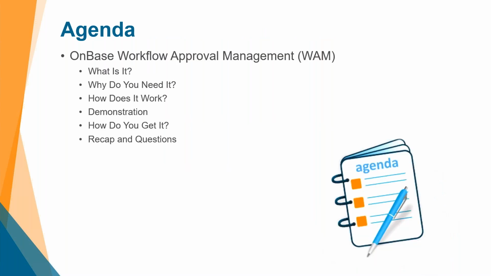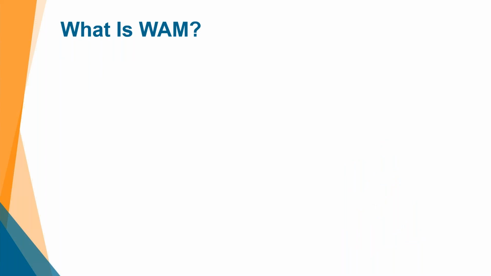So our agenda today for Workflow Approval Management, which we have an acronym for, WAM, W-A-M. I'll be referring to both of those as we go along. My typical agenda: what is it? Why would you potentially need it? How does it work? We'll actually do a relatively thorough demonstration of how it works. How do you get it? And then we'll leave time at the end, as I mentioned, for Q&A.